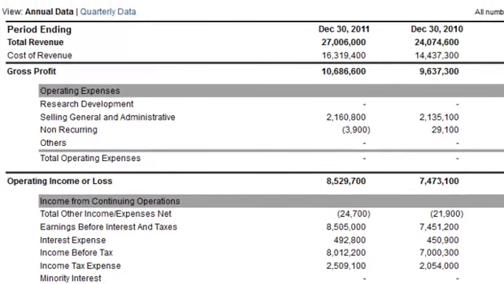But the thing I want to draw your attention to here is that this is an excellent tool for spotting a red flag, if you will. Benjamin Graham, Warren Buffett's teacher, wrote about this, and I believe it was in The Intelligent Investor. He said it amazed him whenever people would report a positive income. They would have operating income of X amount, and then the income before taxes would be a positive number. But then sometimes you would find income tax expense would be a negative number, and that was an easy way to spot whenever management may have been juicing their reports, making it look better than it really was.